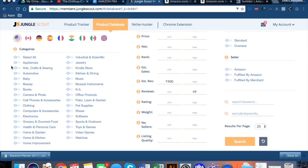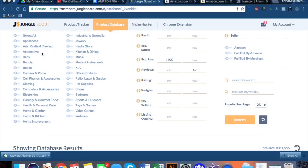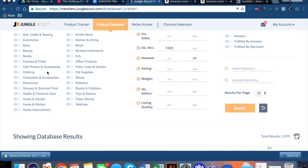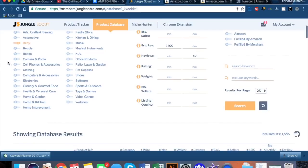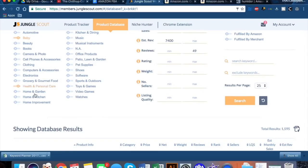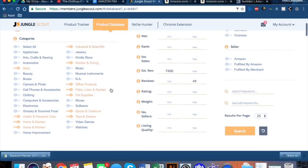The first thing I like to do is look at the category section. There are some things you want to stay away from — appliances, automotive, electronics, books. The margins on books are incredibly low unless you have huge stock and can get books for pennies on the dollar. The categories I've found through my own research and quantitative analysis to be the best are: home and garden, home and kitchen, toys and games, sports and outdoors, bed supplies, patio, and office products.